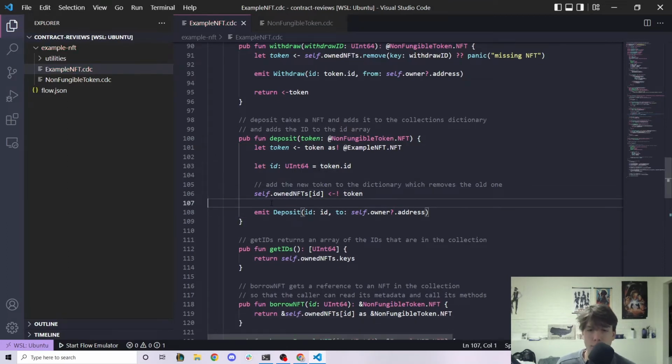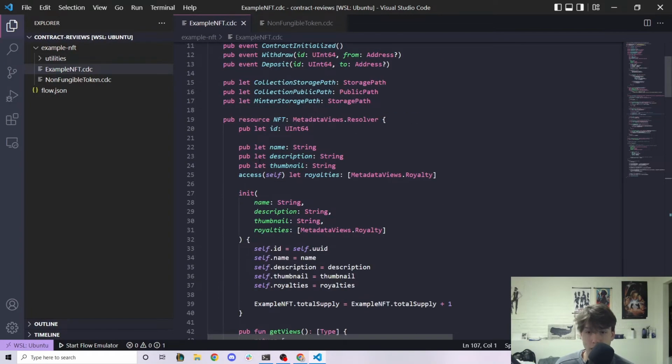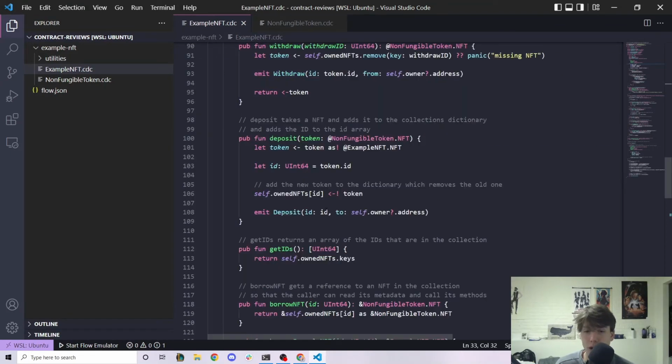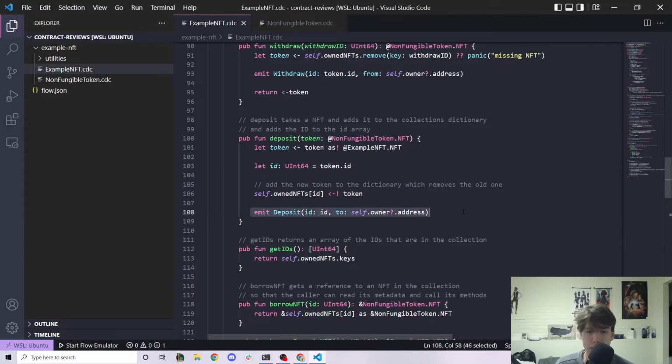So I don't know if that actually fixes efficiency or storage costs or gas costs, to be honest. I think it might actually save some gas by doing that. Again, gas prices on Flow are very minimal, so it doesn't really matter. But I believe that would save some gas because you're saving on the destroy. And in this case, because we've changed the ID of the NFT to always be the UUID, it's actually impossible for anything to exist at this location anyway. So the force move operator will always work. It's impossible for it not to. So that is that. And then we emit a deposit event, and all is great.